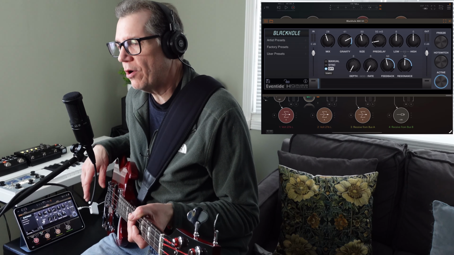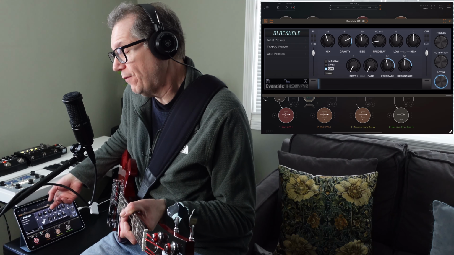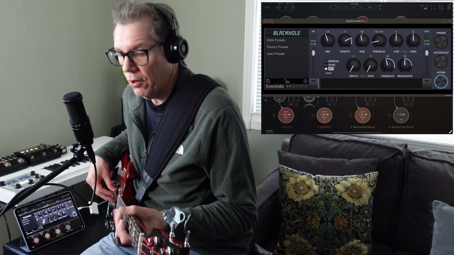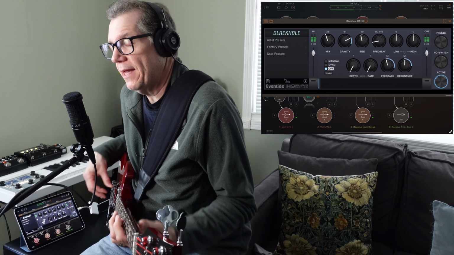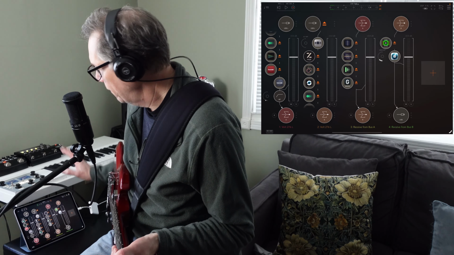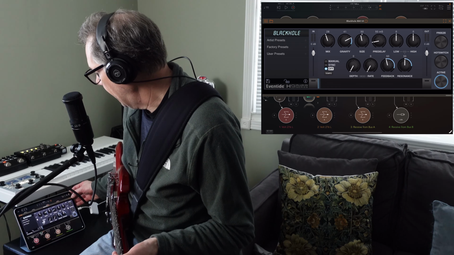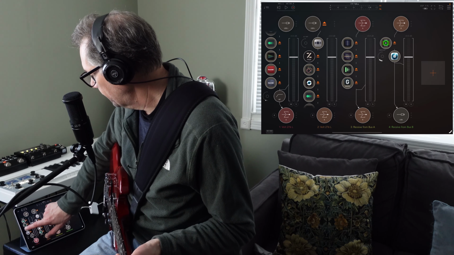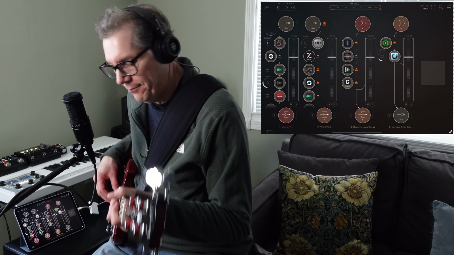And finally, we've got Eventide's Blackhole. As you heard, with most of these apps, we're already getting a pretty good reverby sound, so I don't need to add more. If I do, it's going to be this. And if you can tell here, the mix is really low. So the bass sound comes through, but then you do get that big, huge reverb. It's just kind of low and in the background. And we're going to use a lot of these apps in conjunction, so let me just put a few of these together. Well, why not?